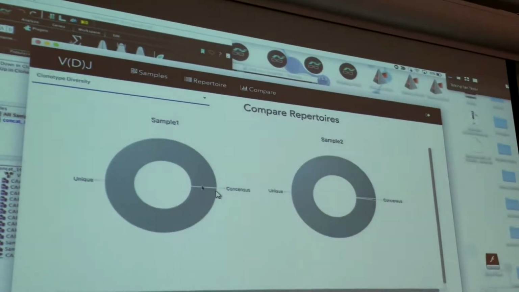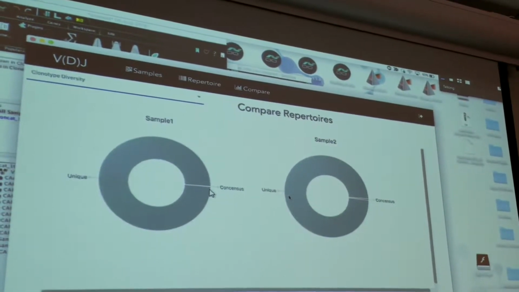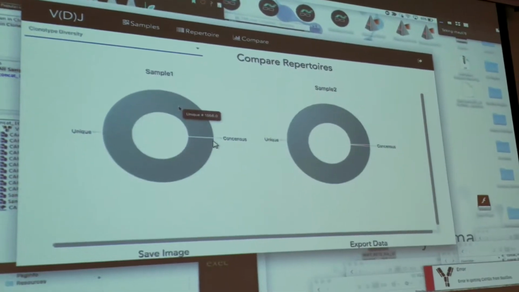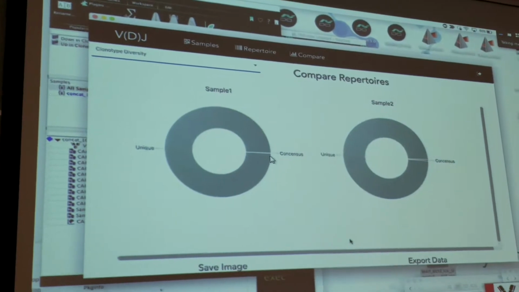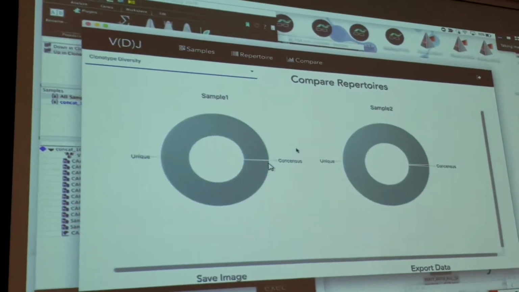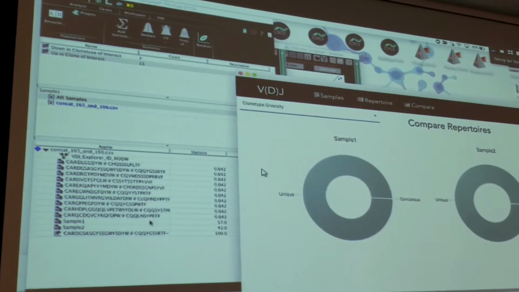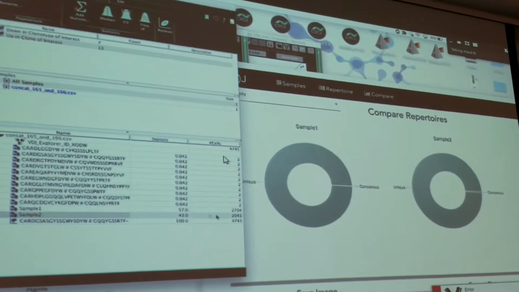Well, then why doesn't sample 1 have? There's something weird about that. I was just wondering if you could do the whole 2,000 cells for the sample, just comparing 2,000 cells versus 2,000 cells. Is that what that is? Yeah, this is sample 1 versus 2. Oh, I see, the whole thing.